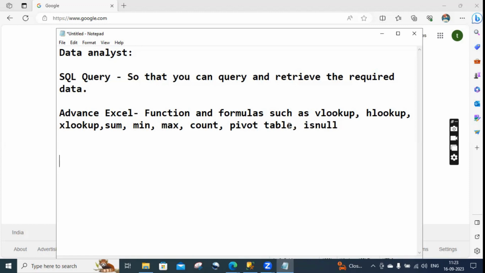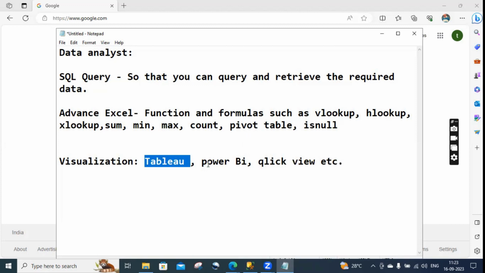Okay, then comes visualization. Visualization you can do in Excel also. We used to do it in earlier days in Excel, but nowadays there are many tools: Tableau, Power BI, QlikView, etc. But mostly we used to have Tableau earlier and Power BI, but now Power BI is actually becoming more popular in the market.